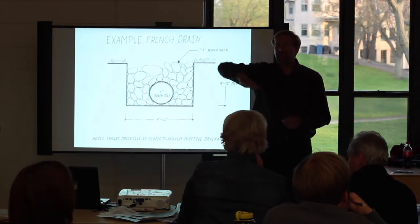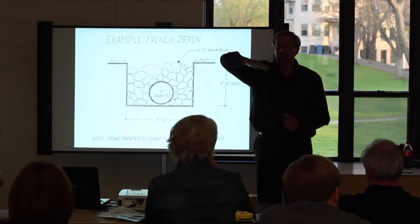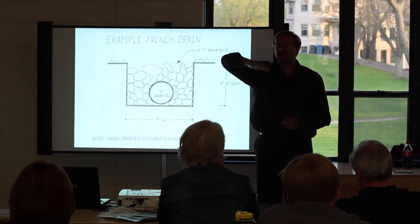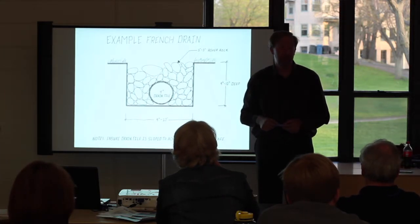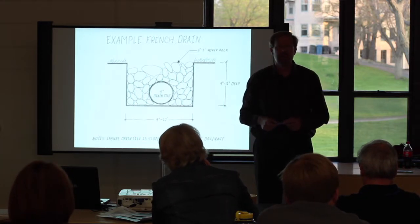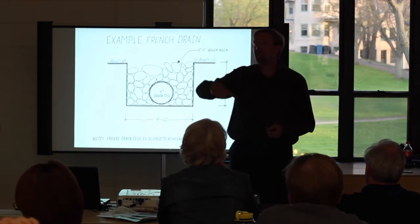Okay. And the pipe has to have a slope on it. I like 2%, 1% is fine. What that means is that in 100 feet, it drops a foot. That's 1%. Steeper is better. Steeper moves the water faster and is less likely to slow down or freeze or have a little bump in it or whatever. How deep you go depends on the slope of the ground.